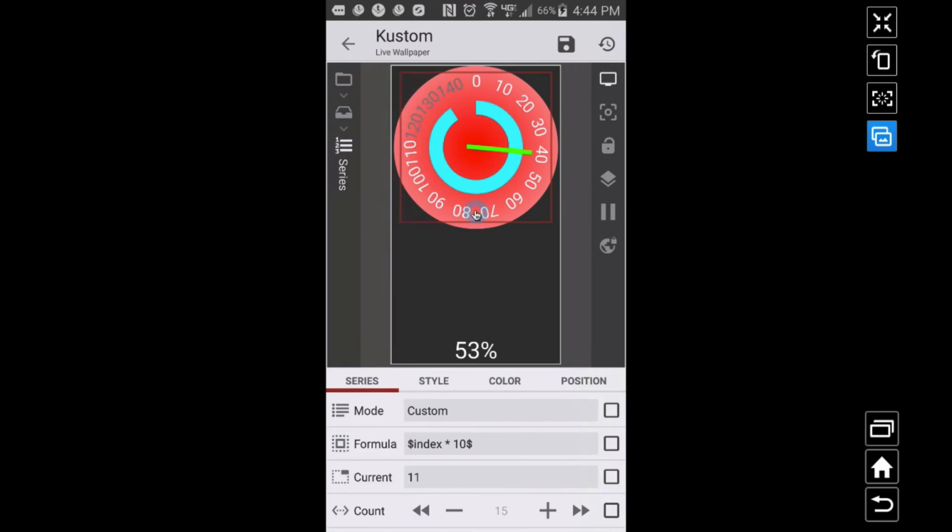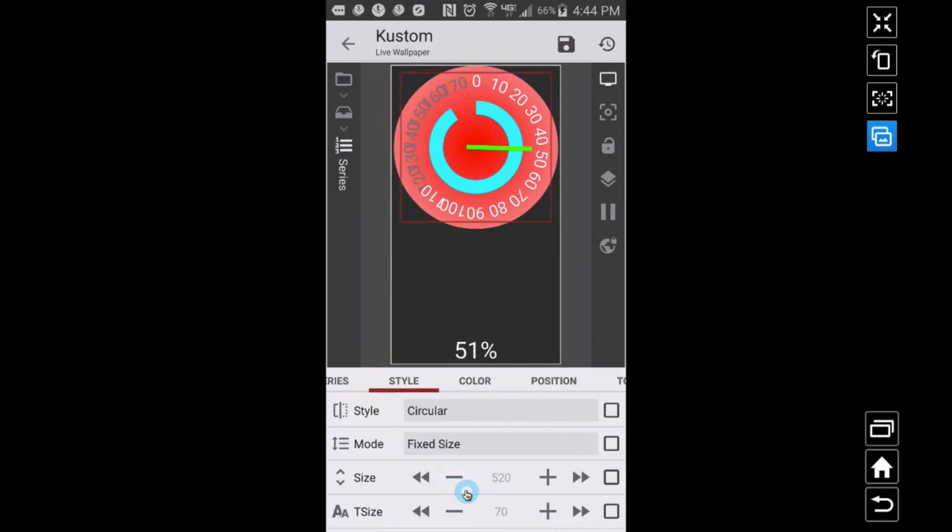I'm going to keep on adding my count until I get to 100, being right smack in the middle. Now I'll tell you what, we've got to go to our style. Let's take our size. What's going to happen if I bump the size down? Oh, no, I don't want to bump the size down. I want to bump the text size down.